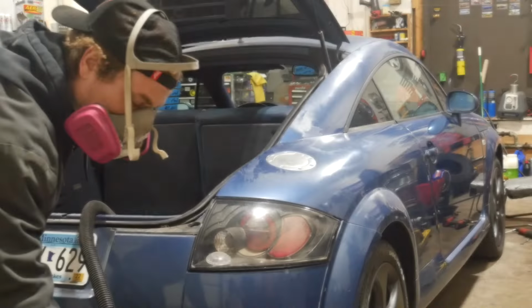To be honest with you, it was really hard for me to get motivated to get the camera out while I was working here, so obviously it's something I just have to do. So I'm gonna set you up in the back. I am going to vacuum out under the spare tire carrier because we got that out. We're gonna be removing some more weight and then talk about what we're doing with the front bumper here. So let's start by getting that nastiness cleaned out of there, and then we got some taillights to put in as well. So let's get to it.